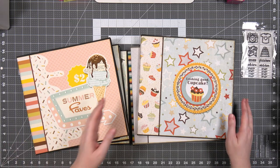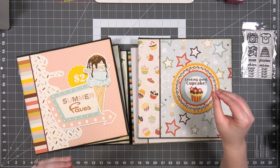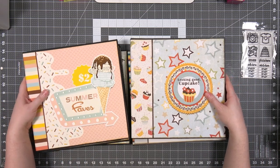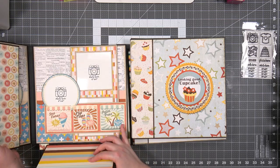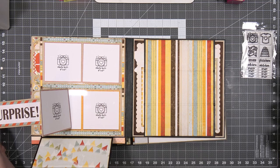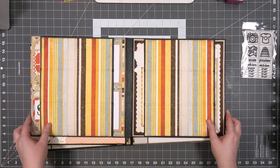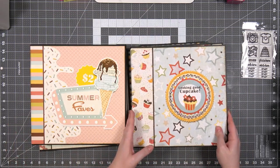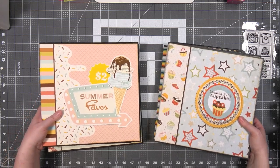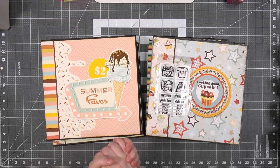Okay, so very customizable. I want you to think about these as ingredients. Think of it as a recipe and ingredients. You can pick from here and take from there, and you can mix and match. If you want to use this page right here, but you want it to have these photo flips opposite it, you can do that. There are so many different possibilities for you. Free your mind. You don't have to make each one of these like I did. Of course you can if you want to, but you don't have to. You can mix and match all these pieces and parts, use the single page layout however you want, make them as gifts.